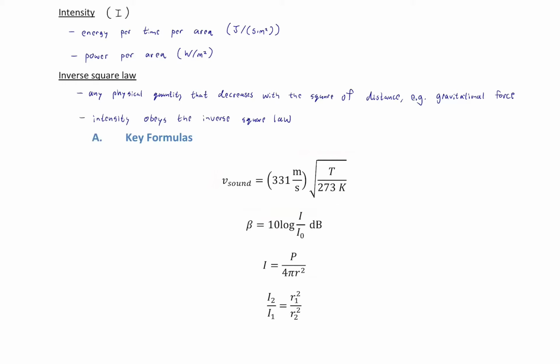It's a nice formula because it's based off of Kelvin. That means we don't have to use one specific to Celsius. So we just get the velocity of sound in meters per second, and then you just plug in the temperature. Make sure you plug it in Kelvin. Take the square root of that ratio, whatever your temperature is, relative to 273, of course, equivalent to 0 Celsius, and there you go. You can find your sound speed. Now, obviously, what you're seeing here is that the speed of sound goes up, okay, with higher temperature, and it goes down with lower temperature. So the colder the air, the slower sound can move, okay?